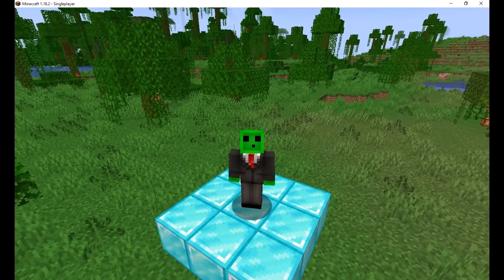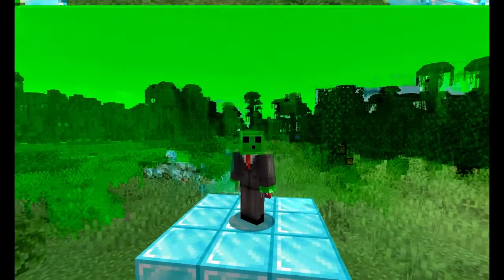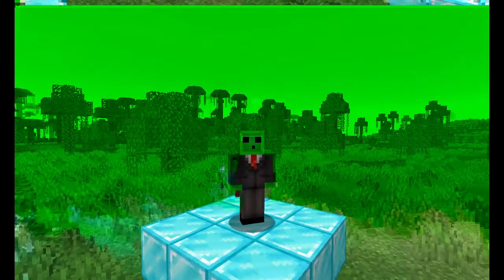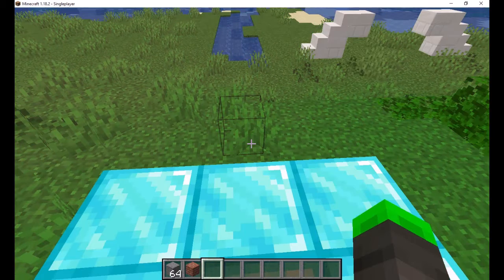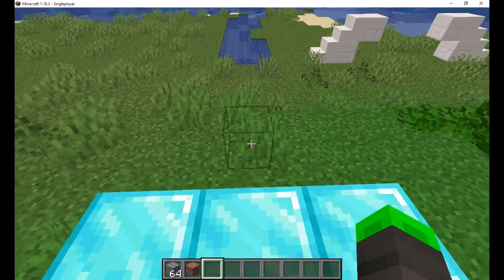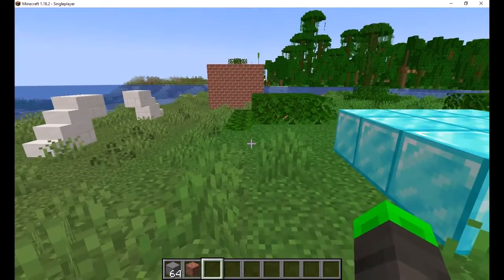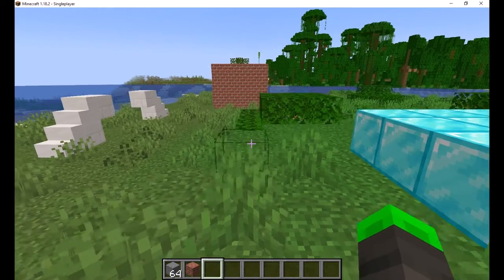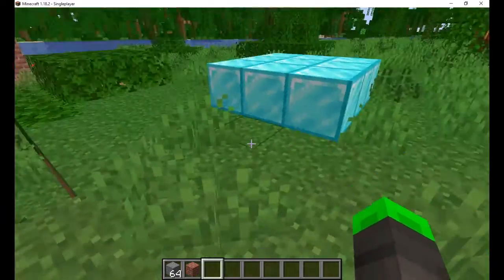As you probably read from the title, I am going to be explaining some basic controls of Minecraft. So let's get started. First off, we're going to be looking at how to move. To move forward, you press and hold W. Backwards is S on your keyboard. Left is A. Right is D. So it's simple as that.